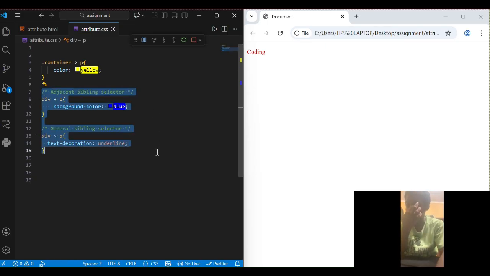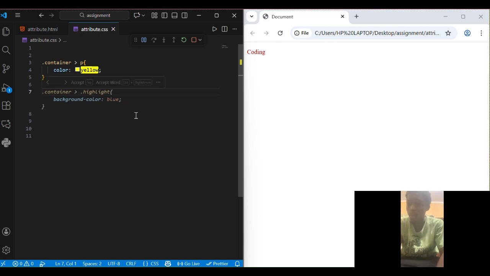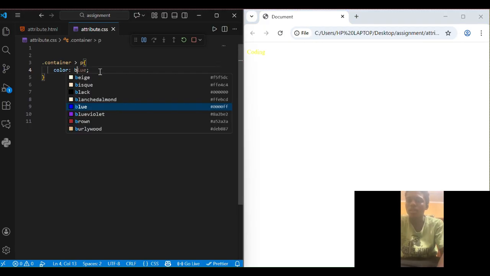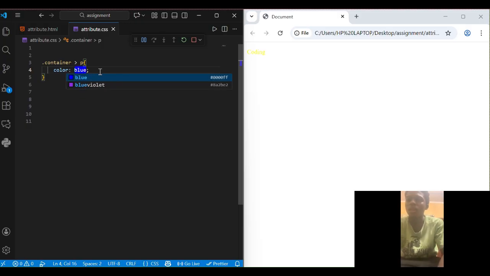Let's now use only the sibling selector. Let's quickly refresh this, and it changed to yellow. Okay, so now let me change the yellow to blue and give it a quick refresh. You see it's changed to blue, so this is the sibling selector. So let's quickly use other ones.